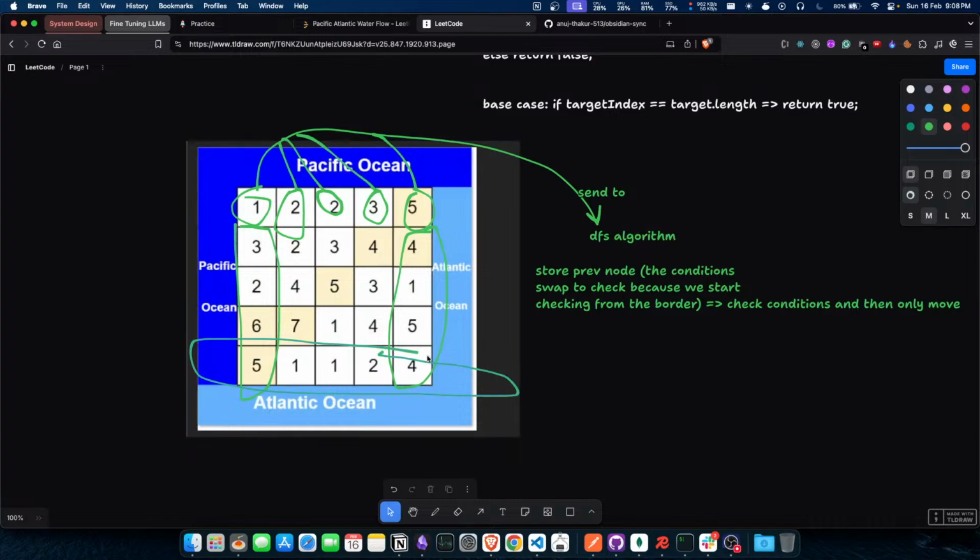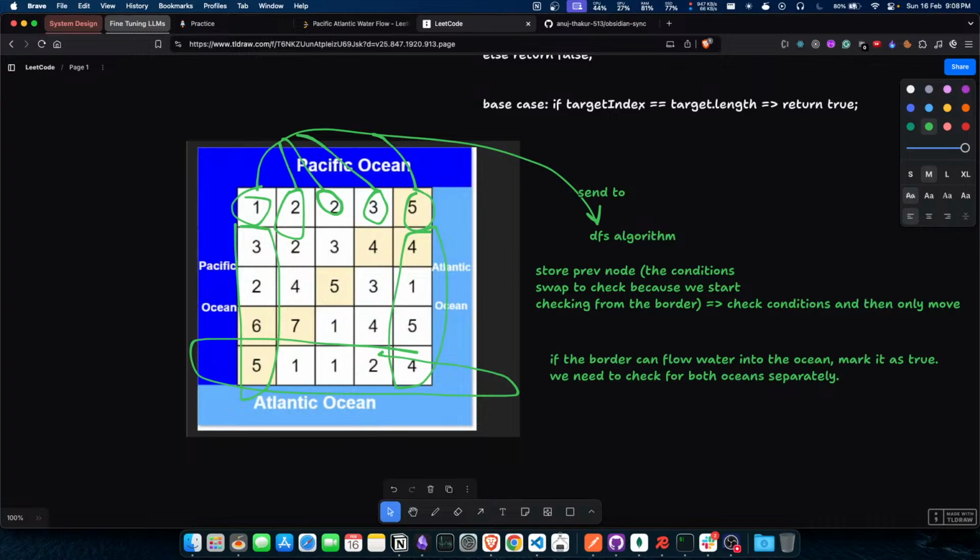If this border can throw the water into this ocean, the mark is true. We need to check for both oceans separately, whether it can flow the water into it or not.